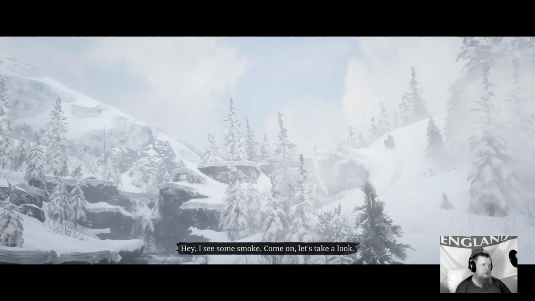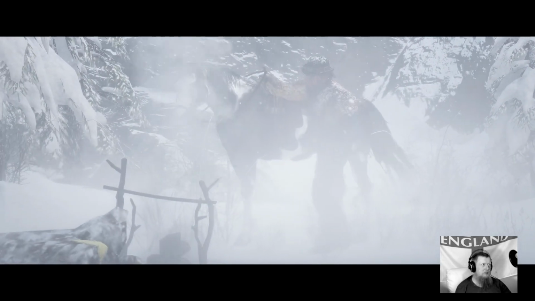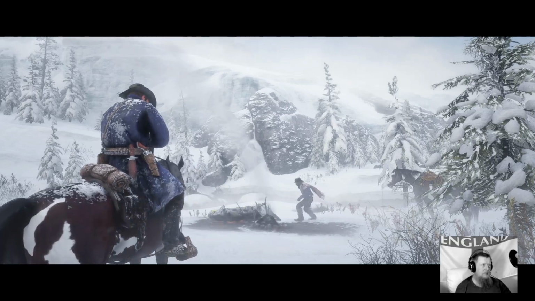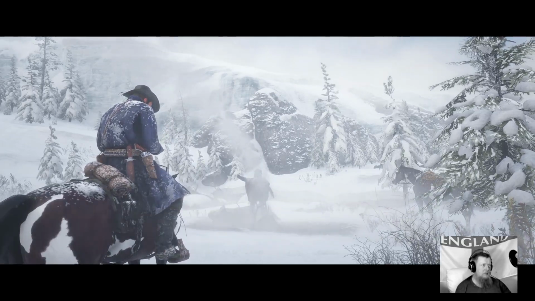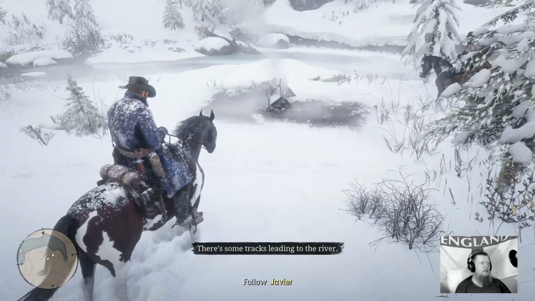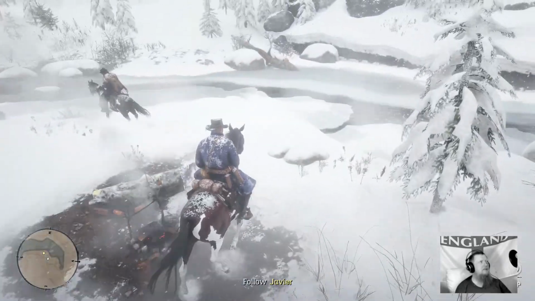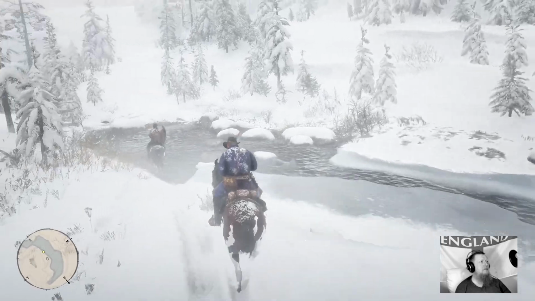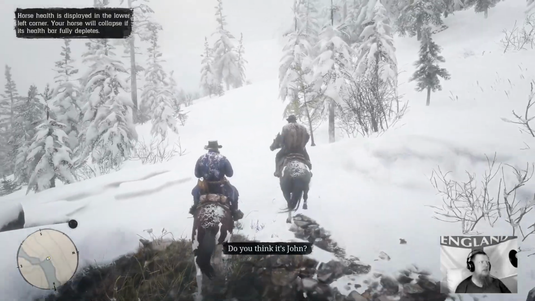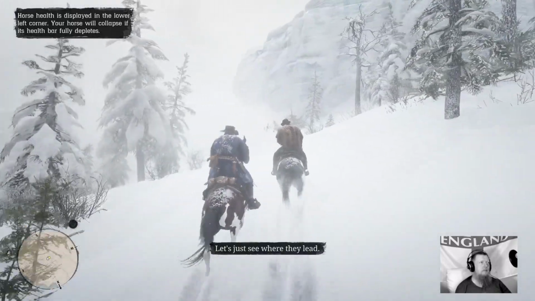Smoke. Yeah. Come on, let's take a look. Let's hope it ain't more of O'Driscoll. You sure it's not just snow? Well, seems somebody left recently, and that way. Sure. Well, come on then. How can you tell? There's some tracks leading to the river. Oh, good. Tracks. Up that way. He's clearly an expert tracker. You tell me. These are horse tracks for sure, but it could be anyone. Let's just see where they lead.